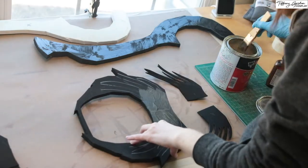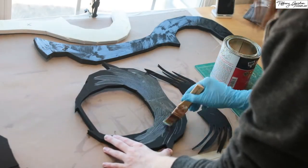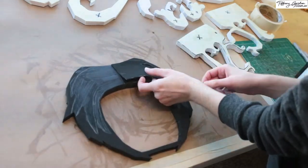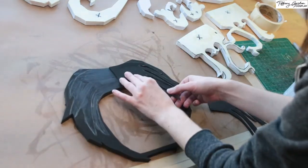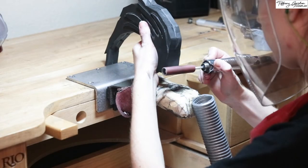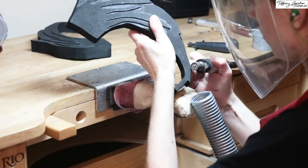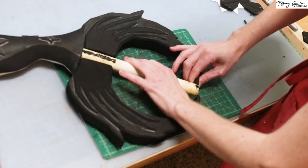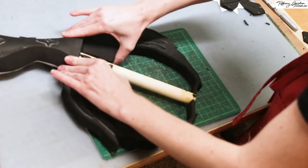For the wing handle part of the Keyblade, I cut two pieces out of 10mm EVA foam and glued it all together with contact cement glue, as well as cutting out detailed parts from 2mm EVA foam. Originally I had it all as one piece, but decided later on to cut the piece into two, and this decision really helped in the end for sanding all of these pieces. I first started by sanding all of the pieces flat, and then went around all of the edges rounding them. After roughing up the surface of the CPVC pipe with sandpaper, I then attached the EVA foam parts to it with contact cement glue.